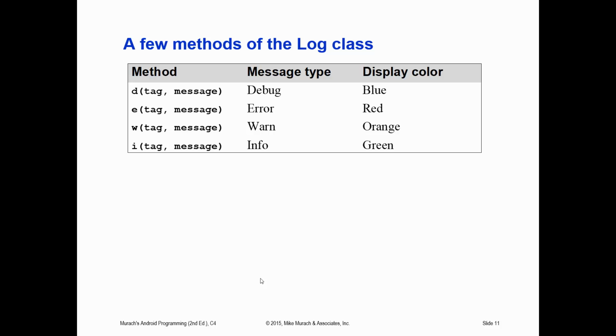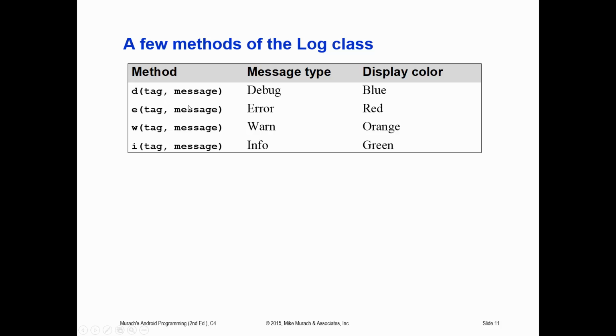Now, a couple things about using these methods. One way to trace code execution is to use logcat logging. When you use logcat for debugging, you typically use the D method, the first one that's shown here, and that sends a debug message to the log. Each type of these messages will display in different colors.